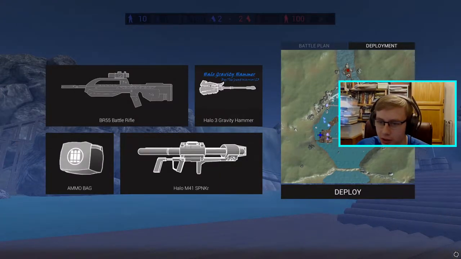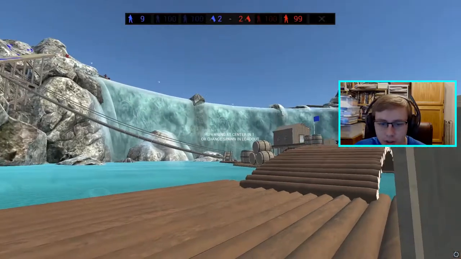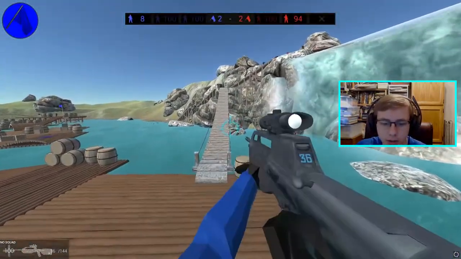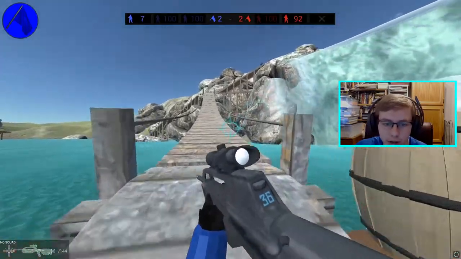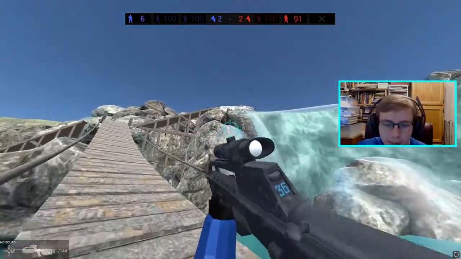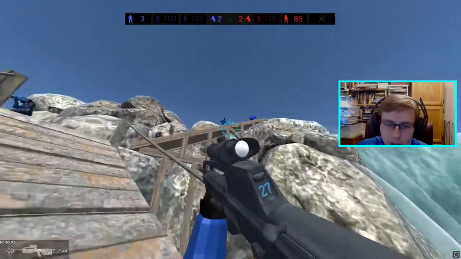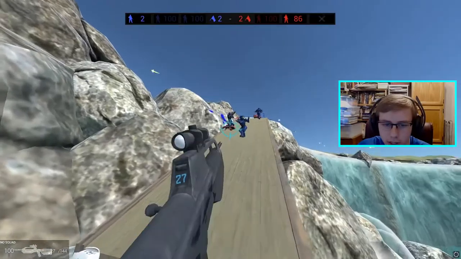Let's try the BR. Let's try the battle rifle. Let's give this thing a try. All right, respawn at center. Hello. Our thumb seems to be a little bit broken, but nonetheless, we're all right. All right, we're pushing up here. Oh my, is this thing a one burst? Hold on. Hello, buddy.